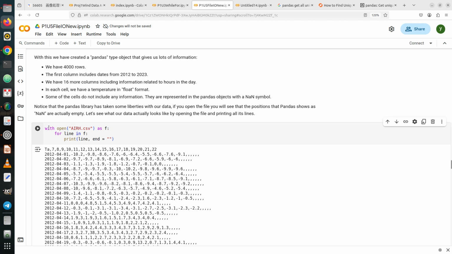When we use this with open type of construction, then we don't have to worry about closing them. As soon as this with open block ends, so the code is no longer indented inside of it but at the same level, then the file will be automatically closed, which is convenient, so I don't have to remember to close it. If I don't remember to close a file that I do have to close, then errors might occur. In this case, those errors will not happen.